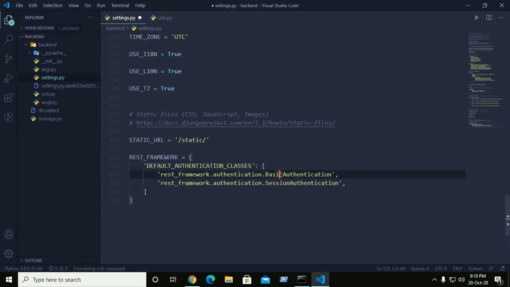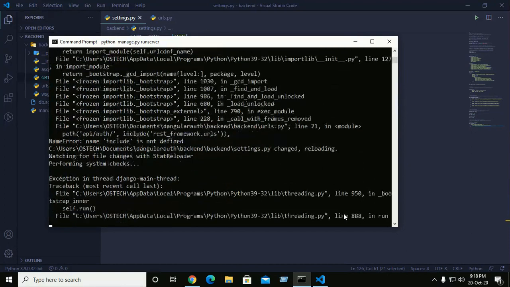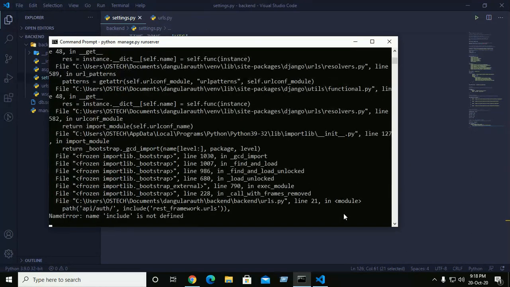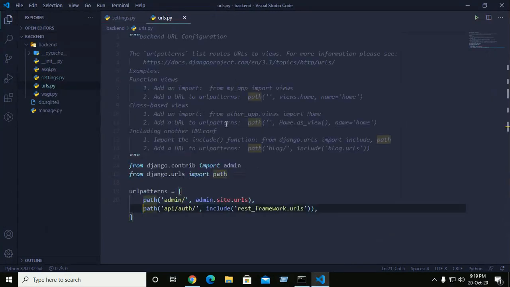Here basic authentication and session authentication. Reloading. Include is not defined, so go to this URL file and here import include.